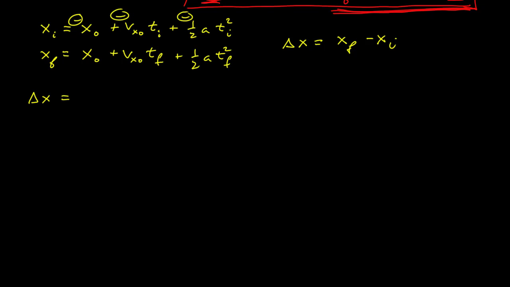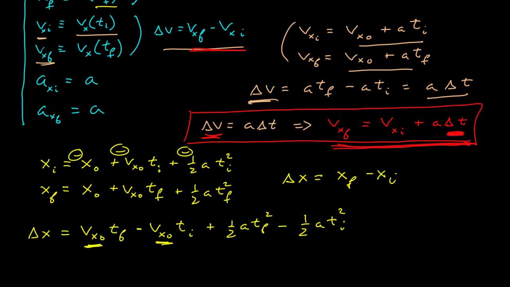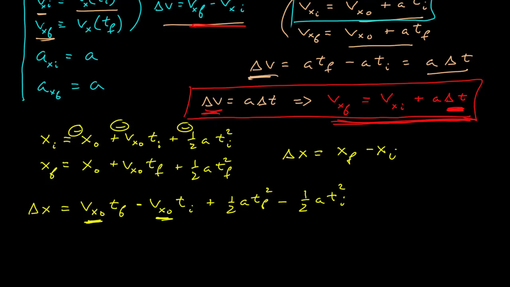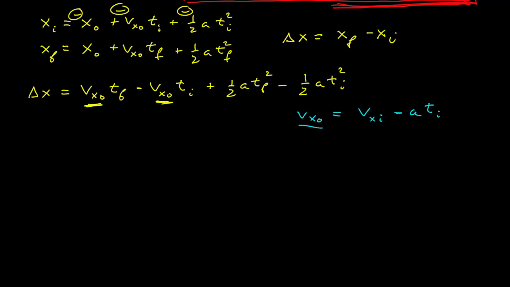Delta x is the final minus x initial. Subtracting the initial from all terms: x-naught minus x-naught cancels. So I get velocity at t equals zero times t final, minus velocity at t equals zero times t initial, plus one-half a t_f squared, minus one-half a t_i squared. The problem is I may not know what velocity-at-zero is. If my initial and final times are something other than zero, I'd rather express this in terms of my initial and final velocities. I can do that: velocity at t equals zero equals my velocity at the initial time, t sub i, minus a times t sub i. Now I substitute that in.